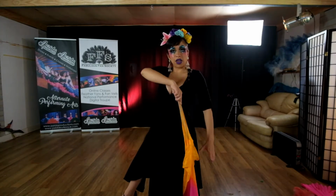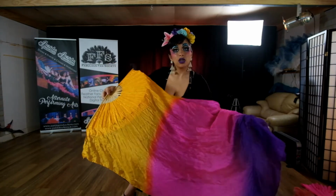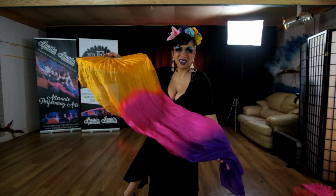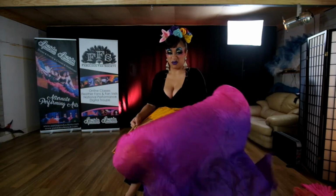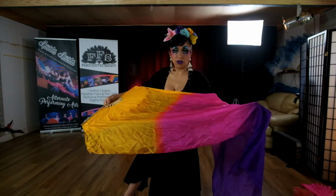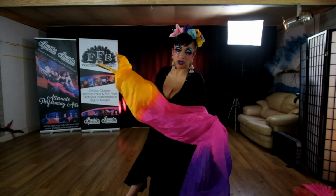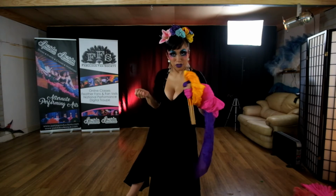Using these fan veils, which is the fan with the long tail of silk on the end, is actually quite modern in the realm of fan dancing. We have only really seen this kind of silk extension happening in the 80s and 90s, so it's a fairly new thing. We often see it these days with belly dance and with burlesque, and it's often used as a bit of a fusion prop. We'll see belly dancers who are fusing elements of flamenco or tribal use these props, and we also get to see it in all kinds of acts in the wonderful world of burlesque.